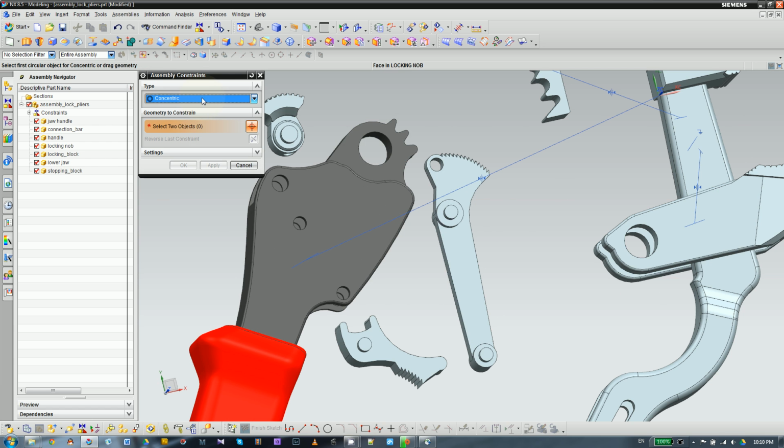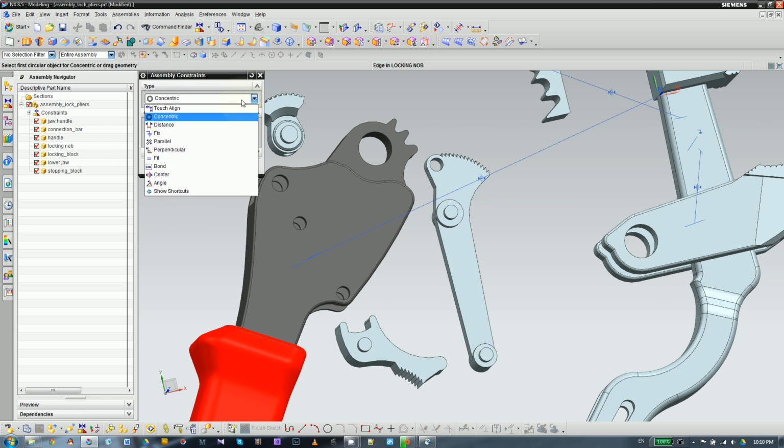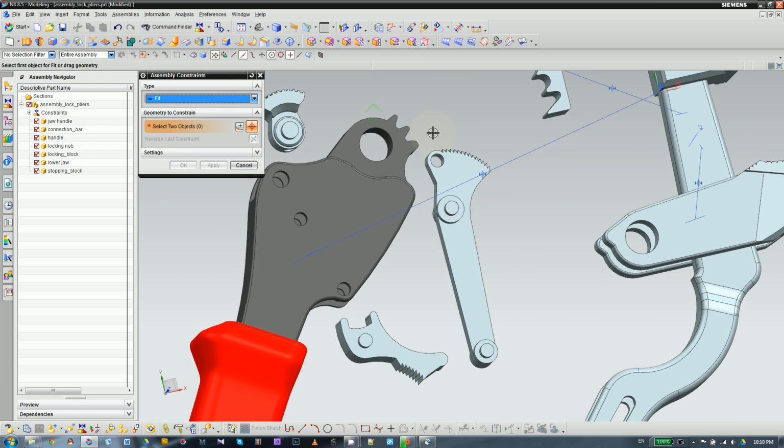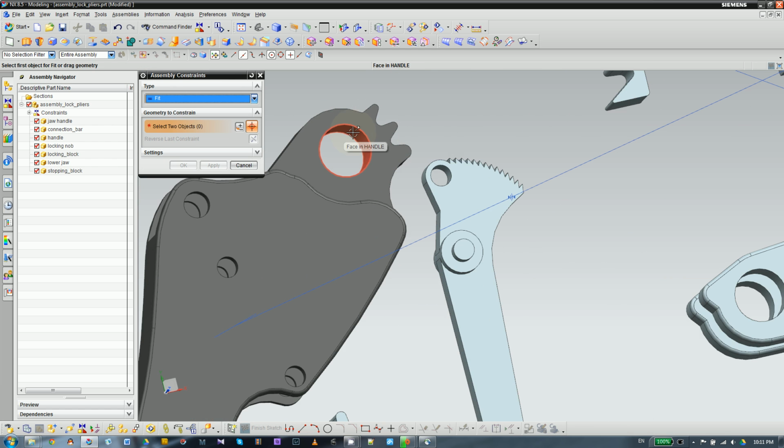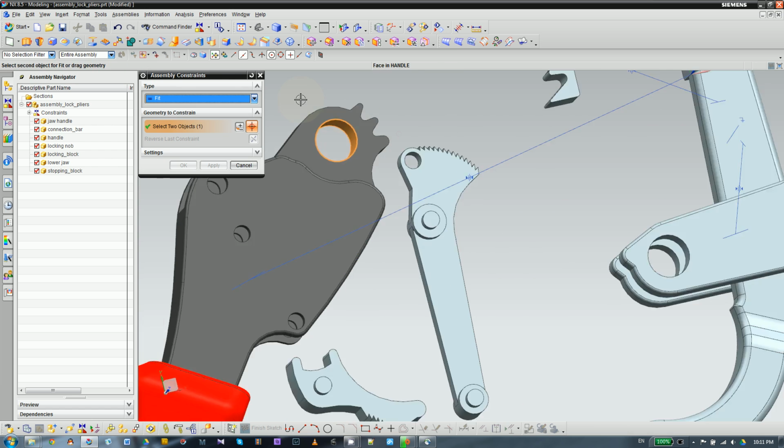They will put the circles on the same center. So if you have those two holes and you know they are the same diameter, you can use fit or concentric. That's fine. But if you want to put the small hole inside of this hole, you have to use concentric. Okay, so now I'm going to use fit, and that will be for the faces instead of the edge.